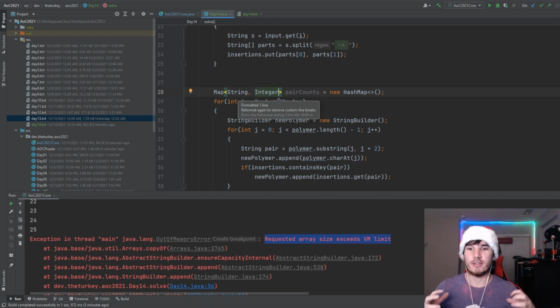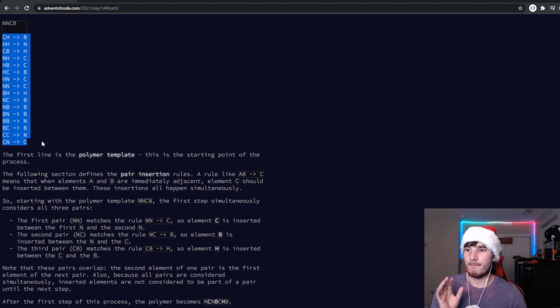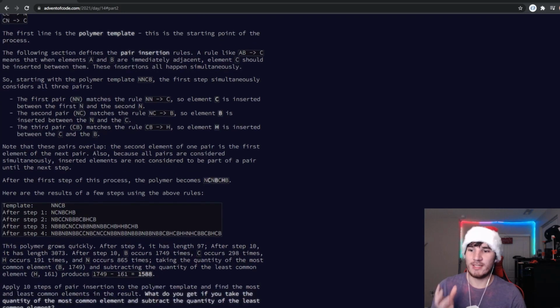Whenever you have problems like this where you run out of space or things just become too large, the answer is always, how do I break this down into patterns or parts, or smaller chunks? I've been thinking about this for a while, and I'll cover this again when I go over the solution. You kind of just have to look at the problem, see what it's giving you, and the key is that if it's a pattern, it's something with how these are repeating. And that doesn't really get me anywhere.